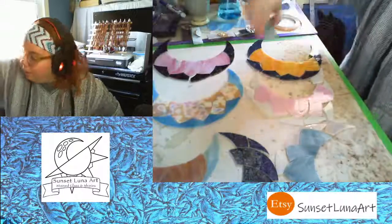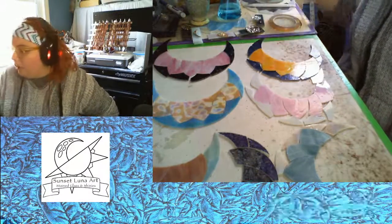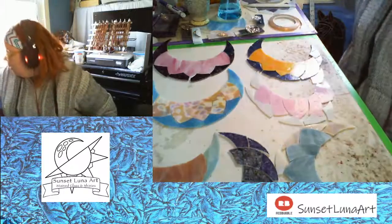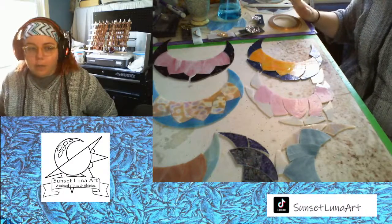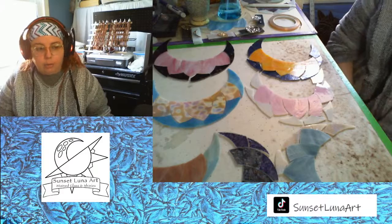But today's big focus is going to be getting the large Lotus moons foiled and ready for soldering. And then the windows. I really want the windows ready for this weekend's open house at the Chaotic Lily in Jaffrey, New Hampshire.